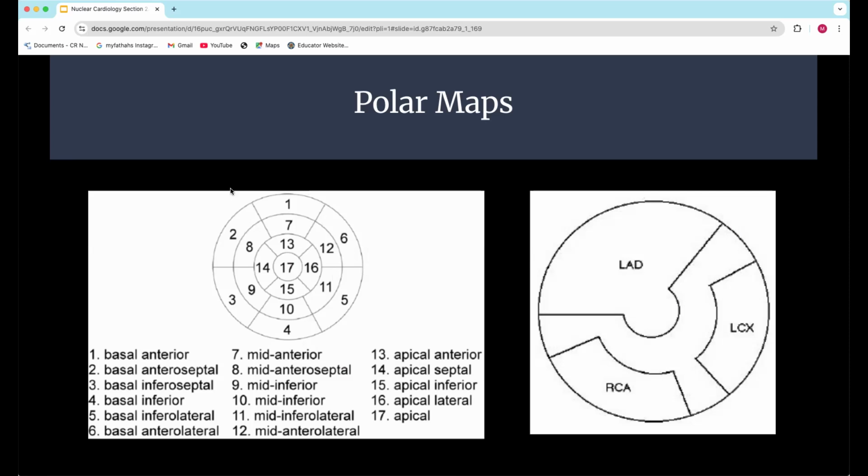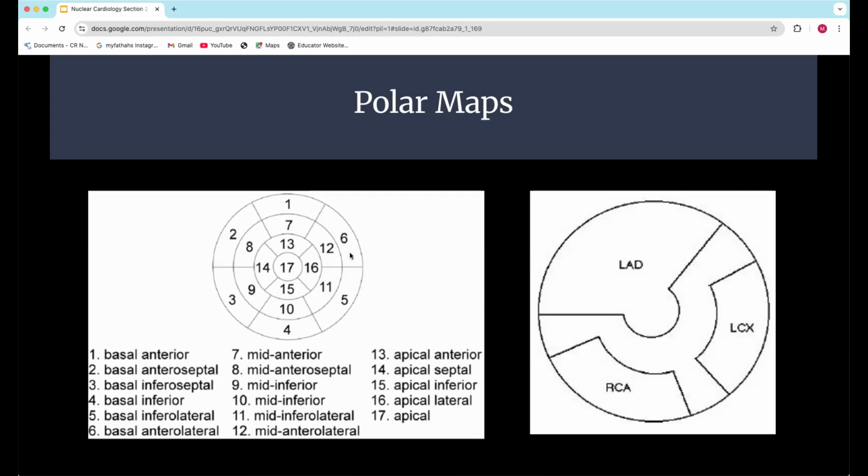So you have your anterior, inferior, septal, and lateral. So you'll see things like, for example, this one out here is called basal anterior. So it's at the base of the heart, because remember, if we flatten it out, our apex is in the middle, and our base is around the outer edge, okay, because we've flattened that out, right? So all of these will be anterior, but you're going to have basal, mid, and apical, and that'll work the same way all the way around.